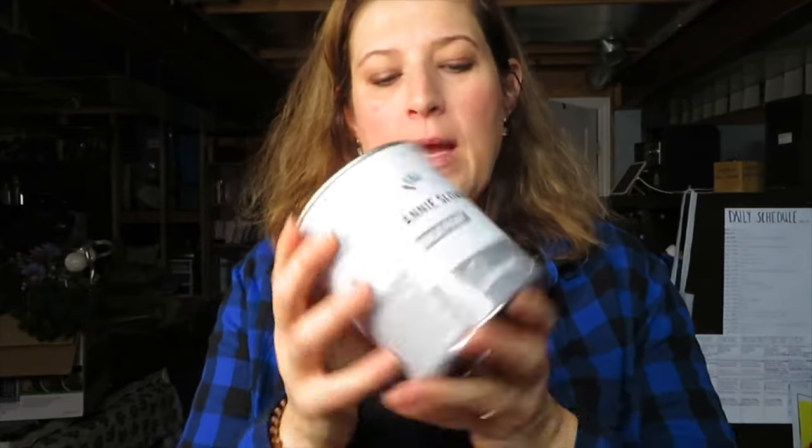So I will be using the Annie Sloan Cocoa Paint. And I love this color. It's my brand new color. I haven't purchased this one. I love it from the way it looks on the paper and on some of the other items that I've seen in the store that are painted.